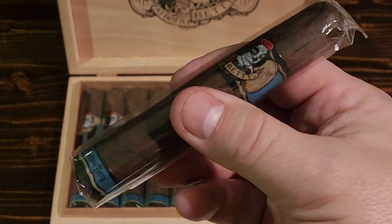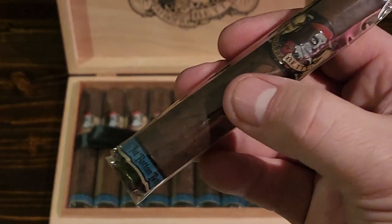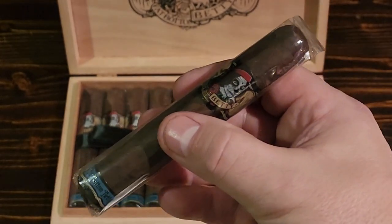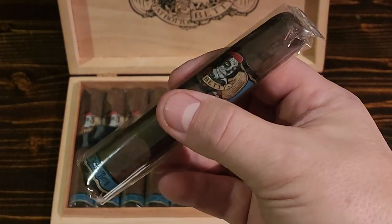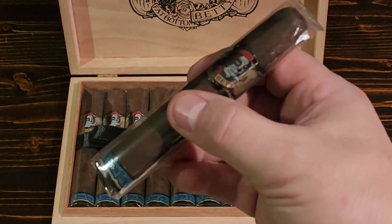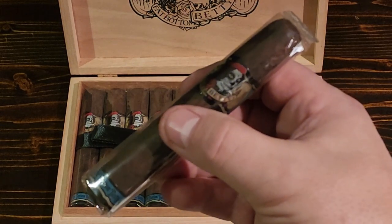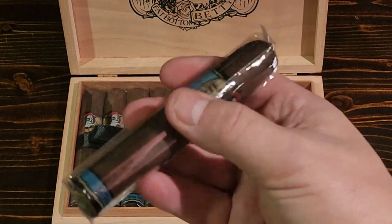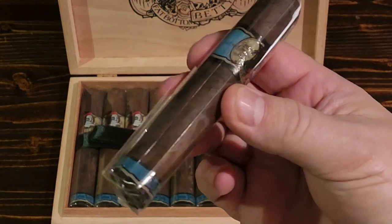But you also don't want something that, when you squeeze it, gets really mushy. That's a sign the humidity has been far too high, and you can actually get mold in your cigar that way, and it would burn really cold, and it would be hard to draw from as well. That would be an absolute brutal experience, even worse than having a dry cigar, I think, in my opinion. But this is perfect. This is absolutely perfect. You can see it's just a perfect squeezability on it.